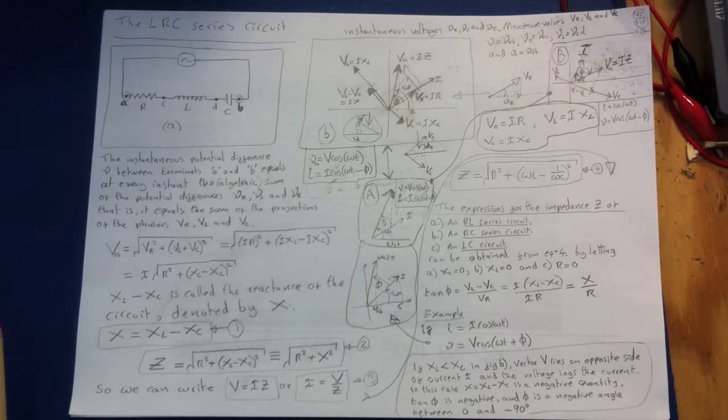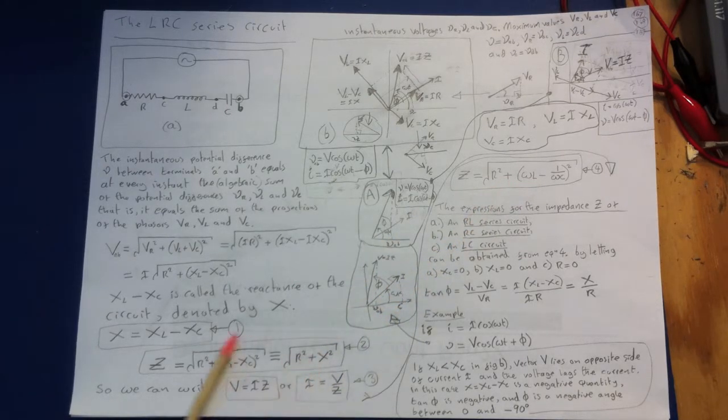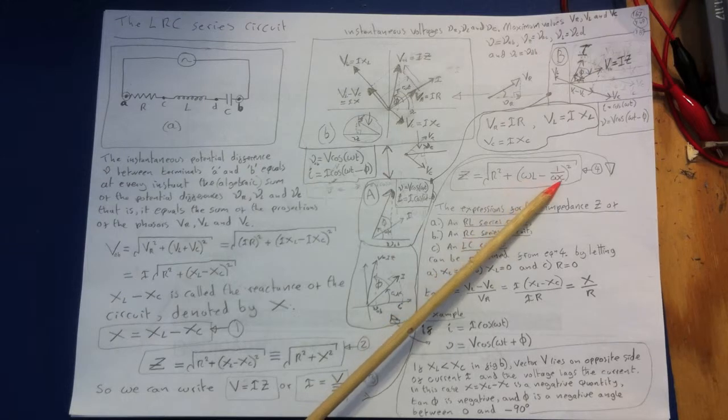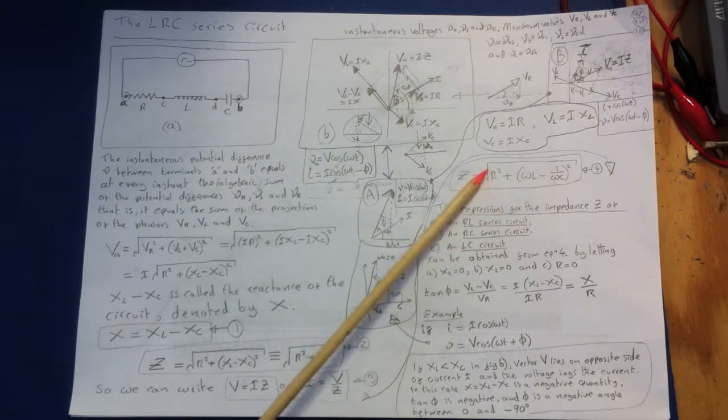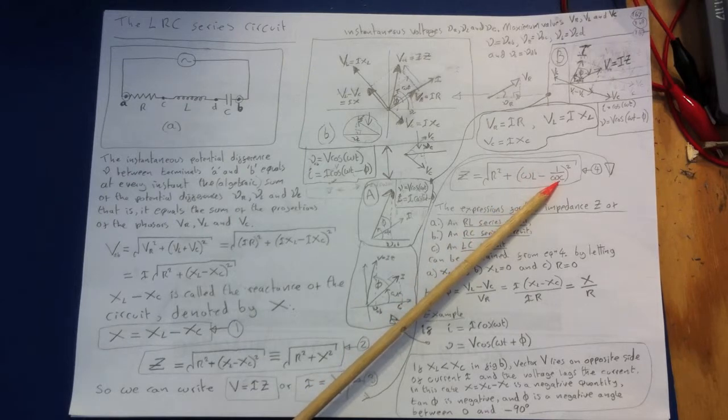The complete expression for impedance Z for a series circuit is then, if you replace the X with the reactance terms, and we know that XL is in fact omega times the inductance, and XC is in fact 1 over omega C. So to write this down in terms of all of those components, L, C, omega, we can write the impedance like this. Impedance here very clearly is dependent on the R, the angular frequency, the inductance of the inductor, and the capacitance of the capacitor.